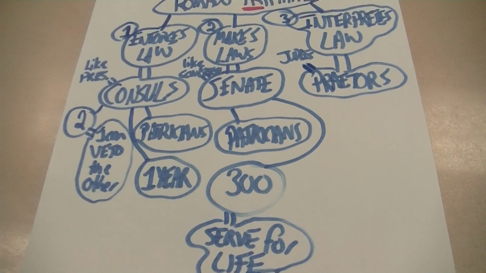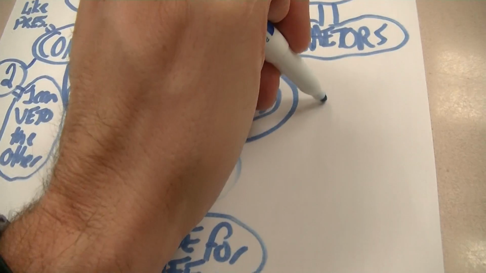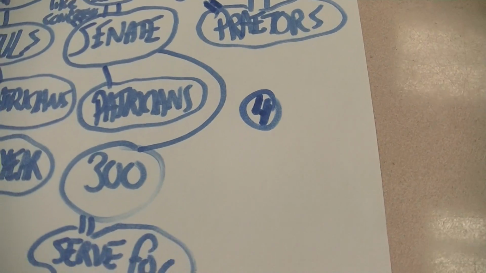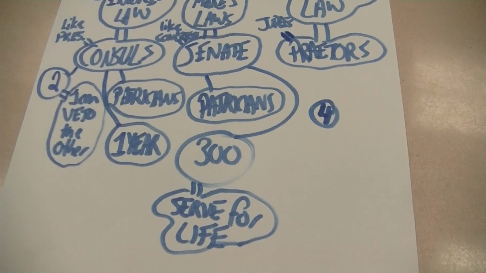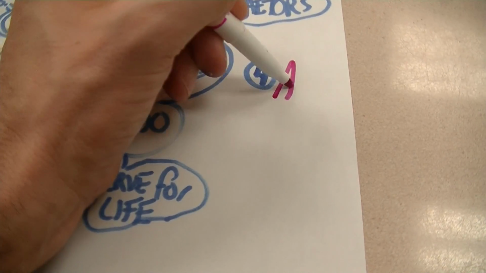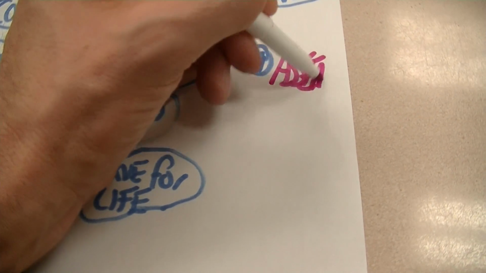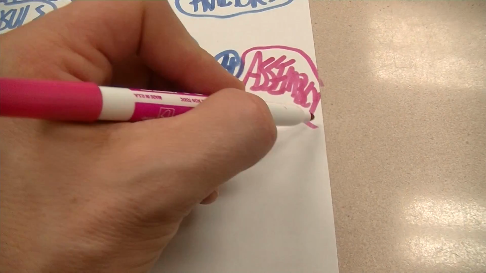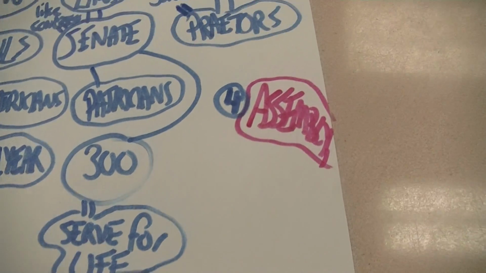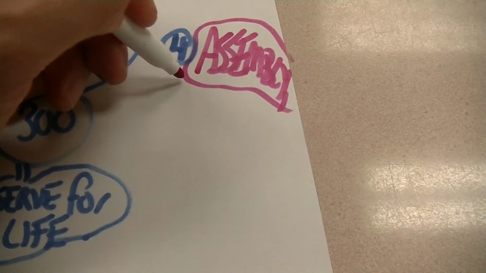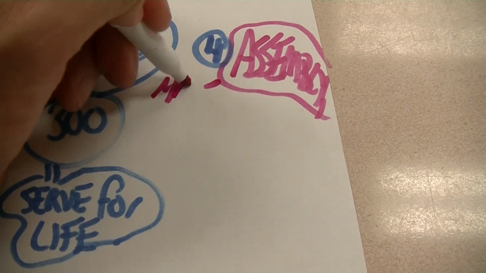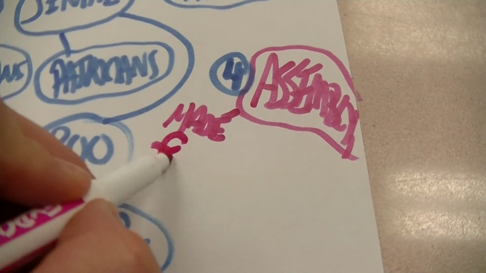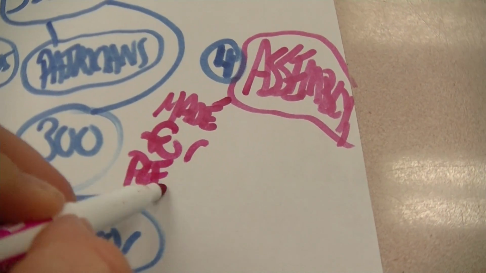And then later on, you'll have a 4th branch. And I'm going to put this in pink. But a 4th group will pop up. It's called the assembly. Uh-oh, don't go nowhere. Stay right here. You're not going anywhere yet. The assembly. 4th group is the assembly. And what this was done, this was made, all right, for the plebeians.